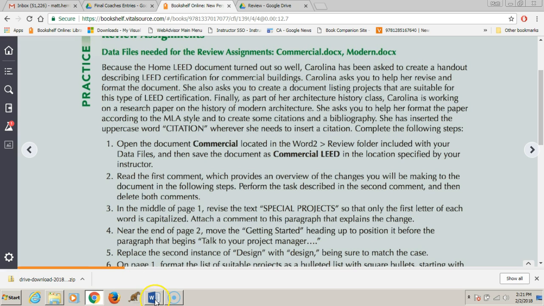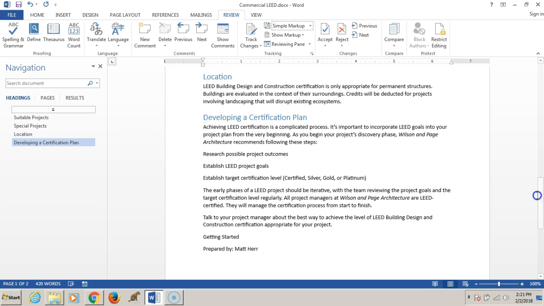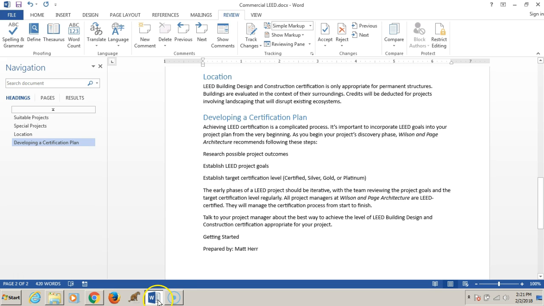So let's go down here. End of page 2. Okay, so the end of page 2. And they say to move the Getting Started heading up to position it before the paragraph that begins Talk to your project manager. I'm going to have to read that one more time.